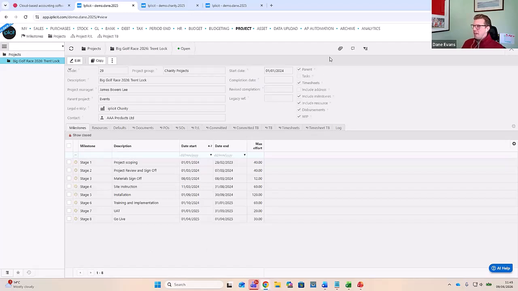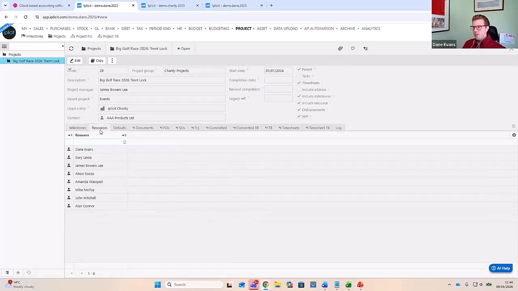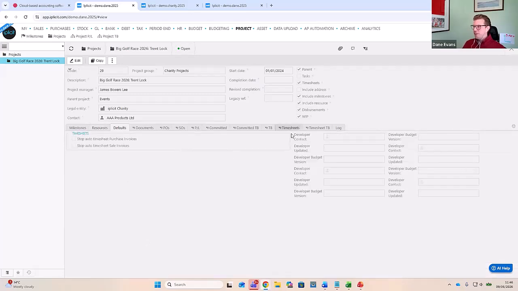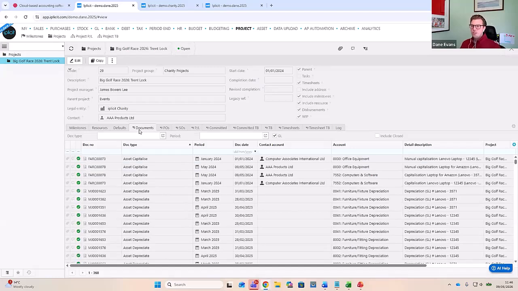So along the top here, we can add attachments, we can add notes against the project, we can create milestones that we can use to analyse from a reporting point of view. Where are we with that project and what are the stages that we need to go through? This is all controlled by users again. So again, we have the flexibility of who has access to these projects and who can actually tag transactions against these projects. And we also have custom fields.